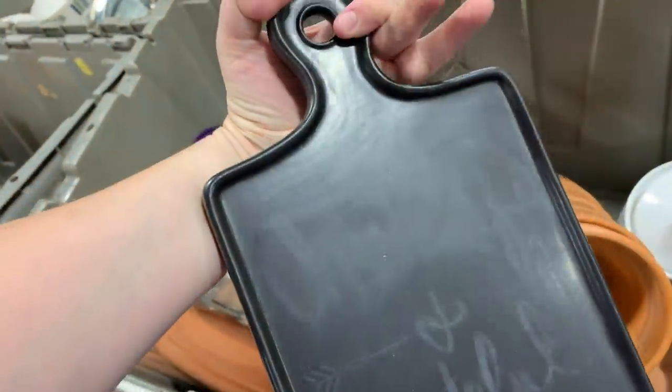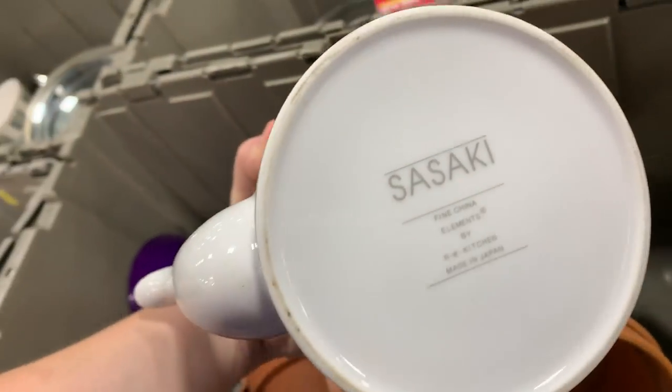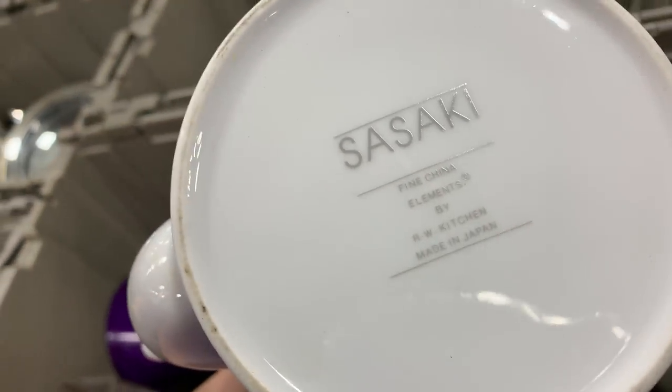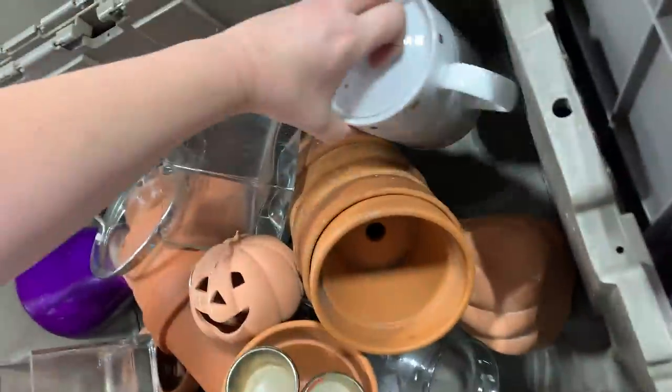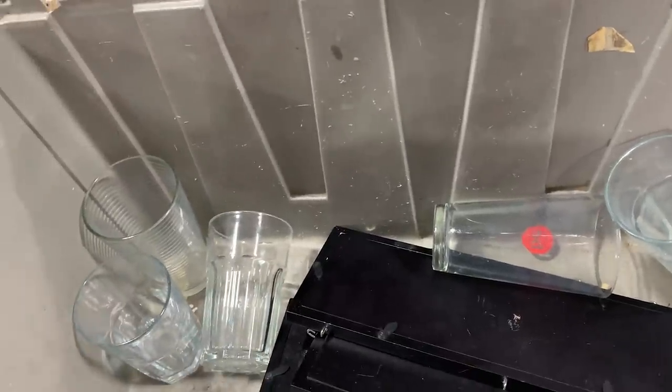Lots of this kind of things. Cute little pumpkin guy. It's like a nice teapot but I'm going to leave it behind. Here's some cups - I was helping my girl move and I didn't pack any of her cups. That one's broken. I wish there was a nice set of four.